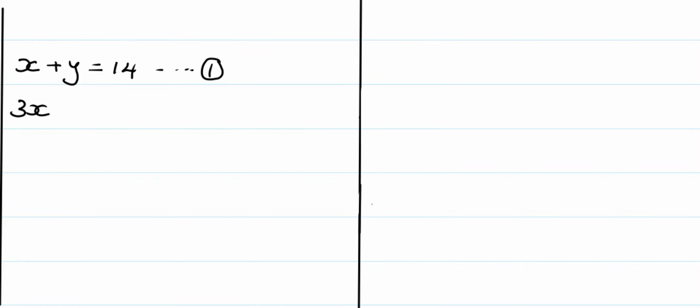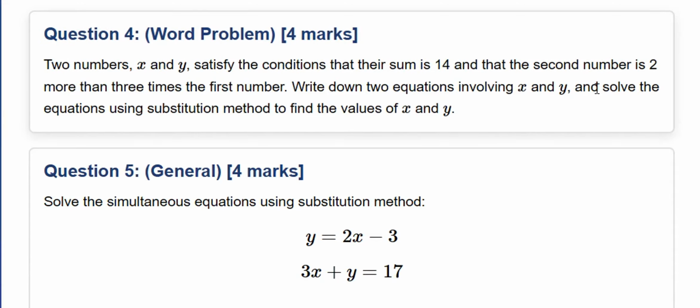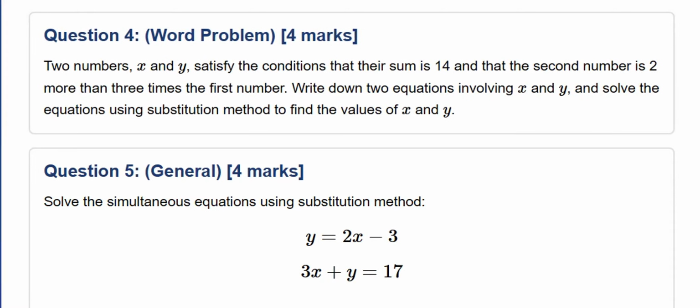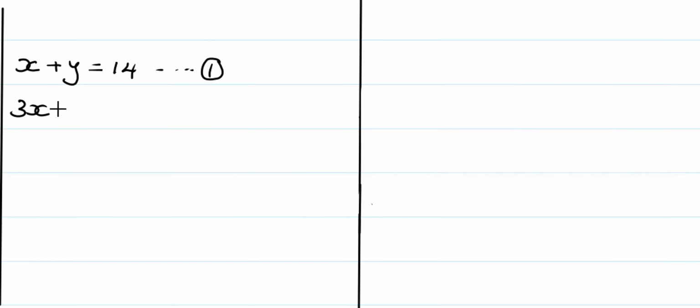And then we are told after we take that 3 times the first number and we add 2 on it, now we are going to get the second number, which is y. And that becomes our second equation. Then from there, now we can apply substitution to solve the problem. So first of all, I can just rearrange the equations, all of them, to have the unknowns on the one side and then the constants on the other side.